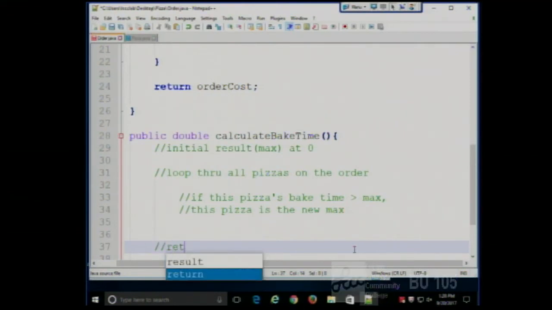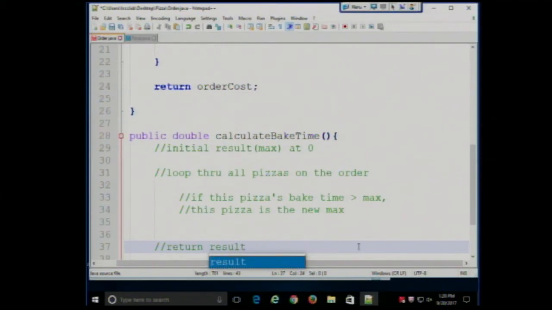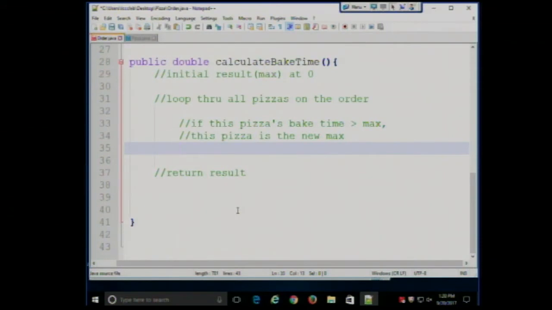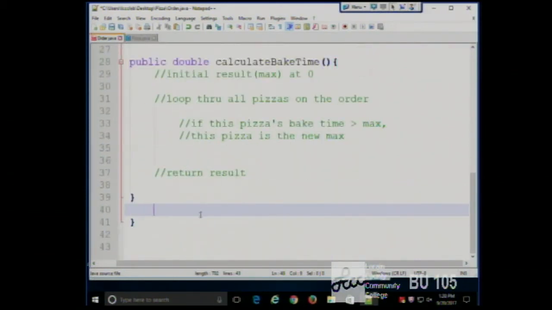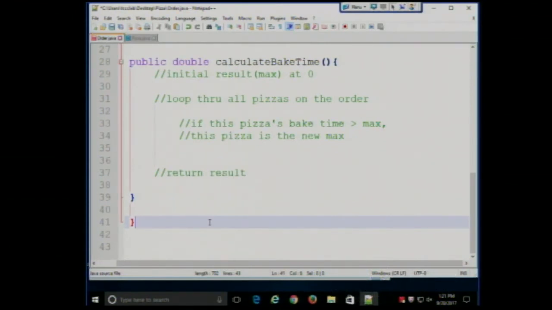Finally, when we're all done, we need to return the result. It's really good if you can do this, because now all you have to do is translate into Java statements. A lot of times, believe it or not, this is the hardest thing to do: to think through the steps you need to accomplish the task. Once you've thought through the steps, writing the Java statements actually isn't that hard, at least not in many cases. Now, there are exceptions, but it's been my experience that figuring out what you want to do is typically, at least for bigger problems, harder than writing the actual code.